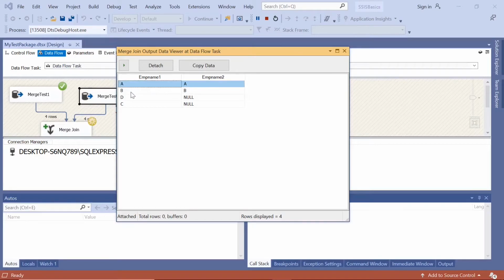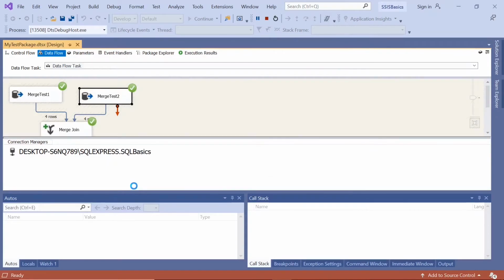From the left table we got A, B, C, D, and from right table emp name 2 we got A, B, the matching records. For C, D there are no matching records, so we didn't get these non-matching records. We got only matching records from the right table. Because it's a left join, we got all the records from the left table.